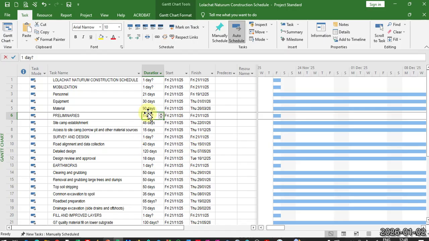Okay, it's fine. Now we have entered all the durations for the tasks. The next thing we're going to do is the fine tuning of our schedule. But before we do the fine tuning, we need to go through the common terms used when we are doing the fine tuning. Because of that, let me first close this and we go through those terms.